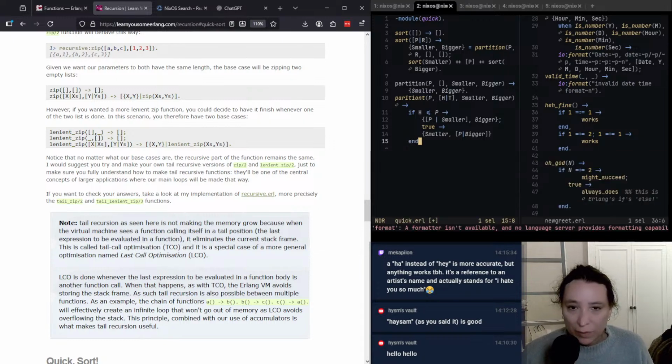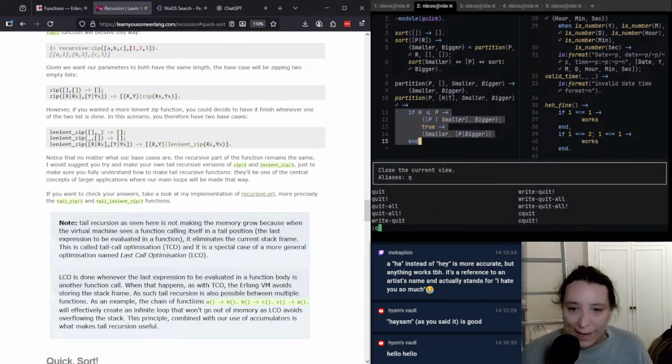Let me see. Format. Formatter is not available. Why? Why is my formatter not available?